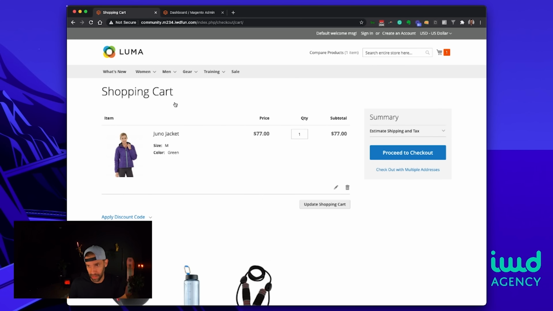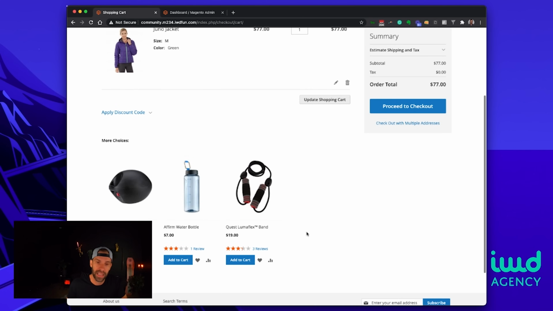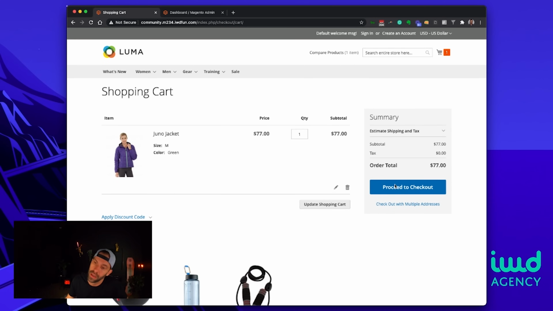And then, okay, on the shopping cart, this is kind of your standard shopping cart. It has the picture of the product that you have, your basic description, your price, your quantity, and your subtotal. And then it has the breakdown of your total for all the items here. And then it has your upsells. And the upsells are great too, because you can customize this as well. Depending on what products they add to the cart, you can have different upsells here as well. All right, and so it's pretty basic here. And then we'll go to proceed to checkout.